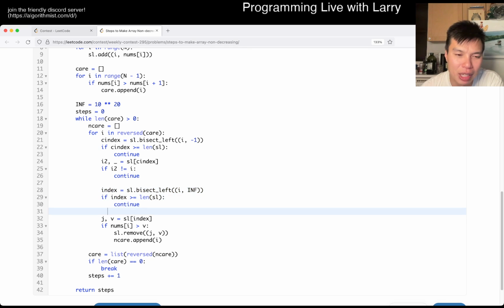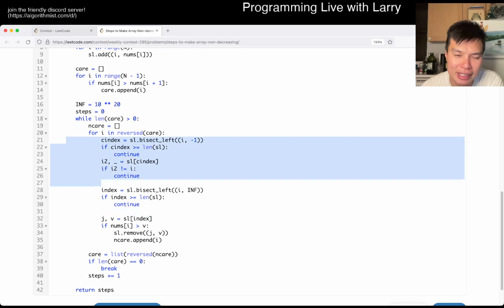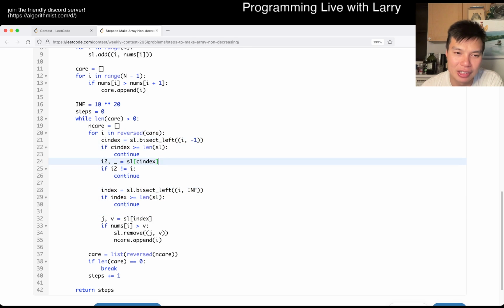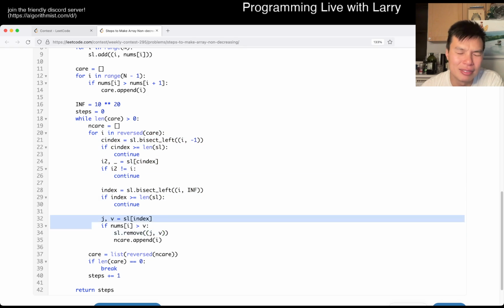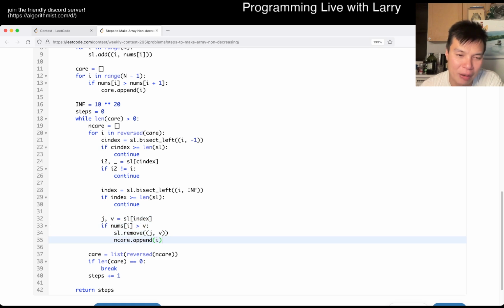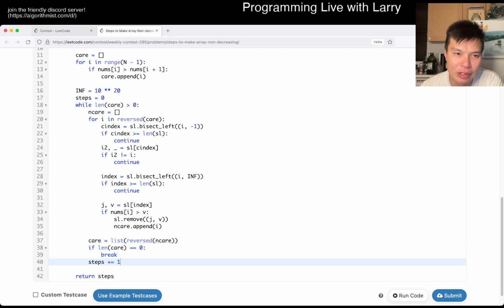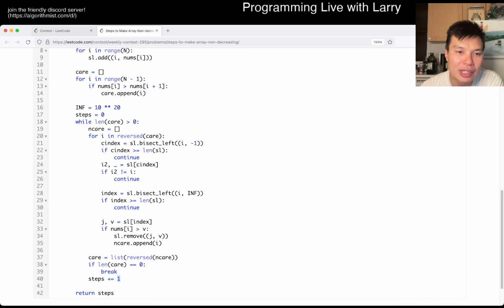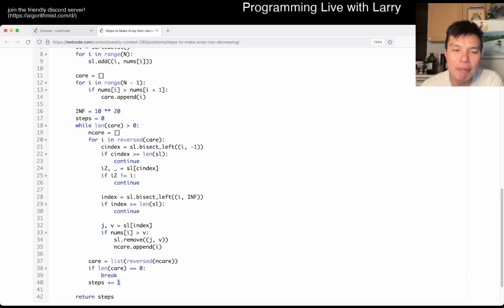Then we just make sure that these are 2 adjacent elements, given that this is the element that we care about, the critical point or the cliff. Here we just check if it's bigger than the adjacent element, then we remove it and we still care about it as a cliff. And then we just keep track of things and increment step. So as you can see, for each cliff, it's going to take log n time. And as I said, amortized, each number can only be removed once.